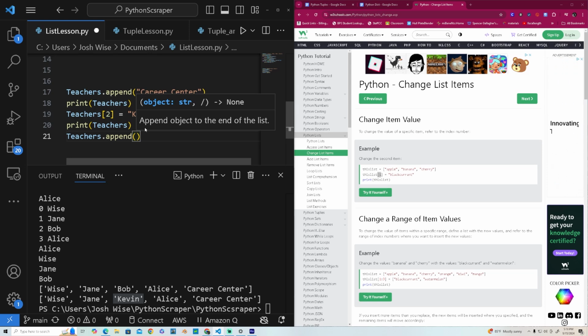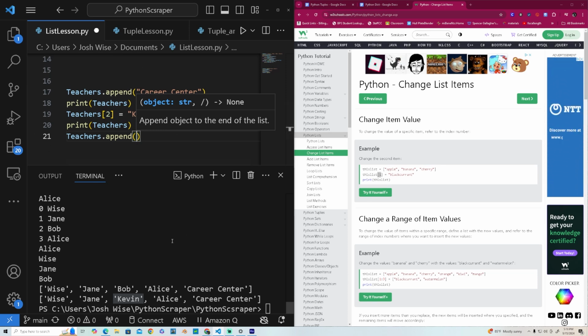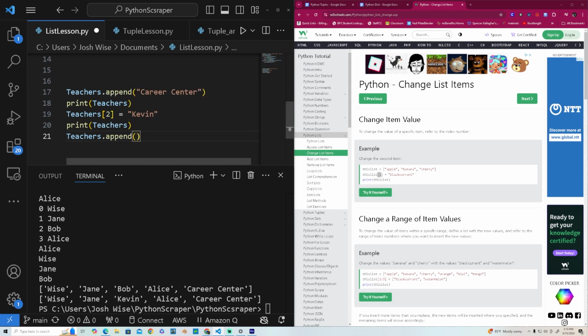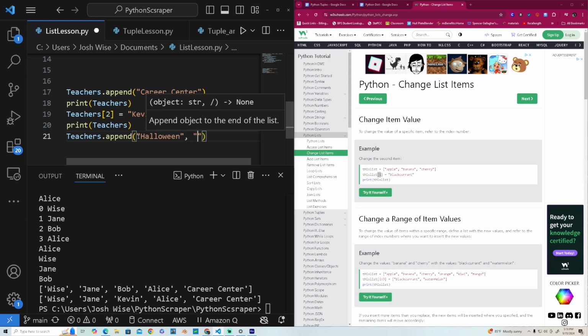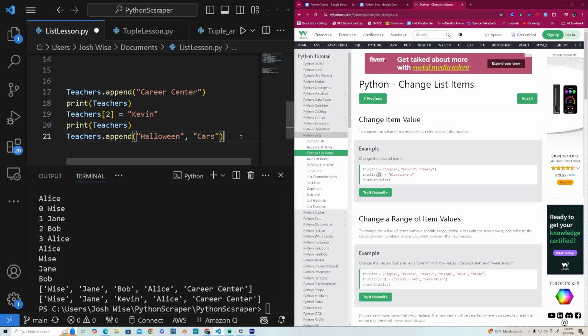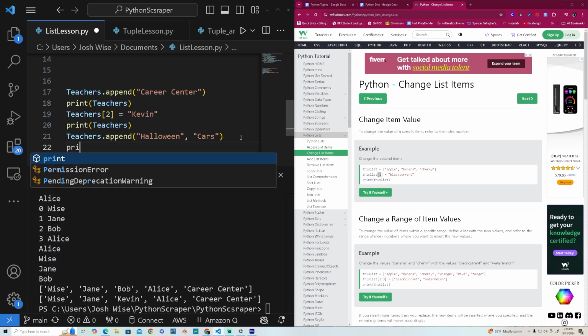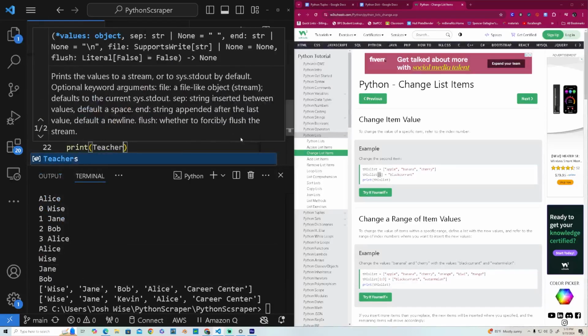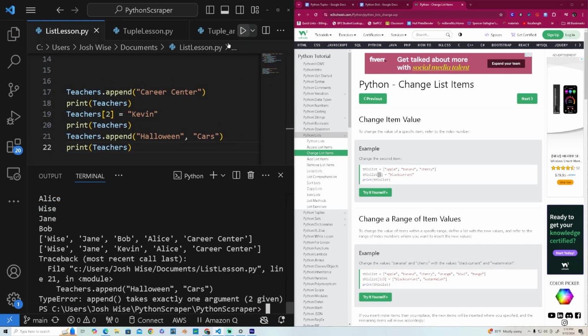Some of the methods that come with lists are just absent for tuples. All right, so let's append, and we're going to throw in a value of, all right, let's see what happens now. So we'll go ahead and hit the play button.